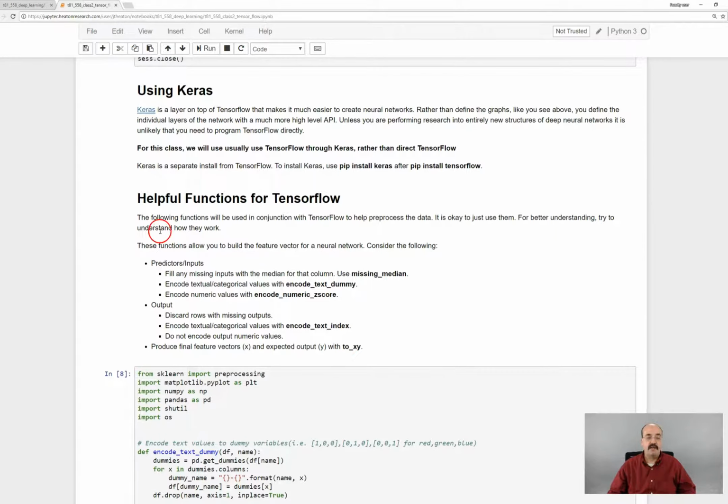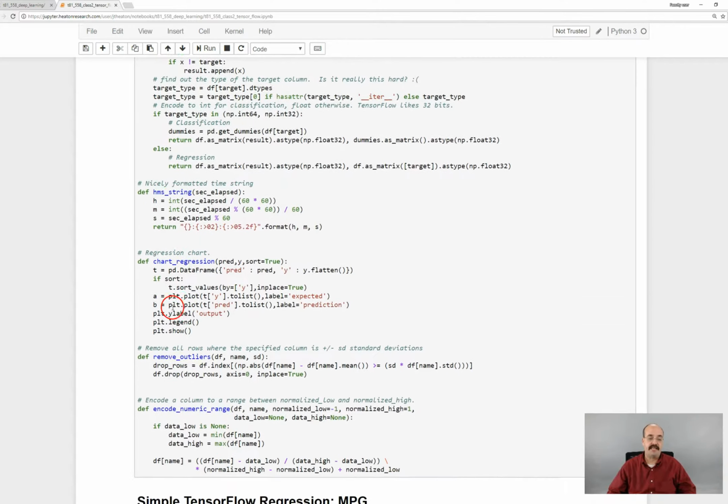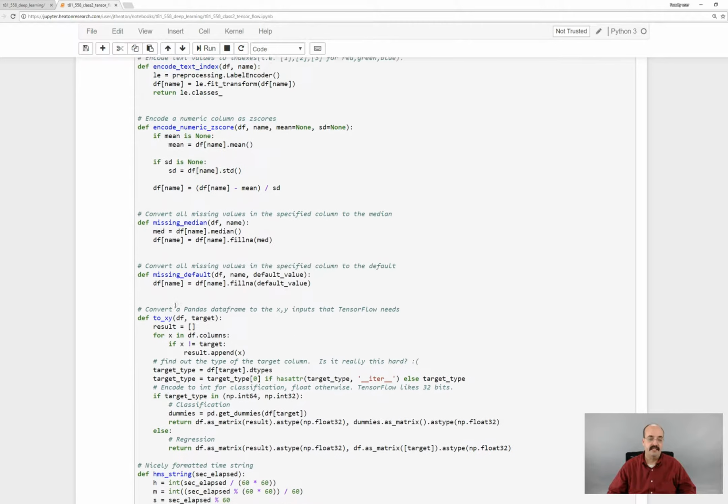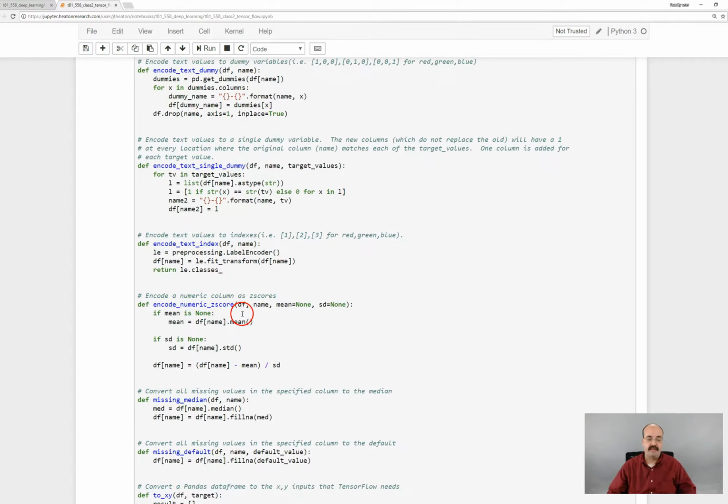So for Keras, I give you some, I call these the helpful functions for the class. These are functions that are provided to you. We will see more about how these functions were actually constructed when we get to the data pre-processing step class. But for now, I give these to you all ahead of time. You'll see them at the top of just about every class session. These are just reusable functions that we use.